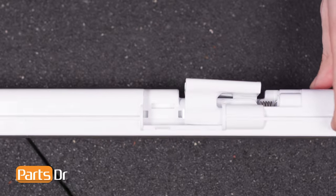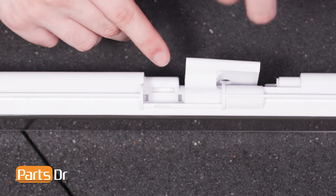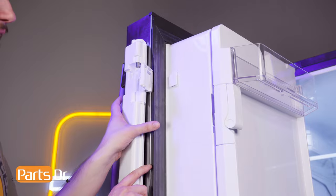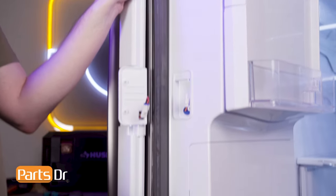To install the hinge end cap, align the tab to the notch on the mullion, insert, and press until it snaps back into place. Align the mullion hinges to the retainers on the door and slide down to seat the mullion back into place.